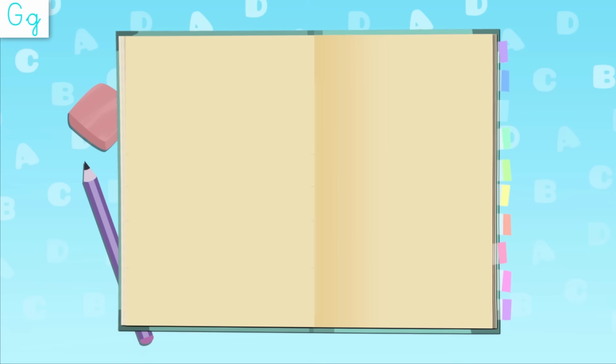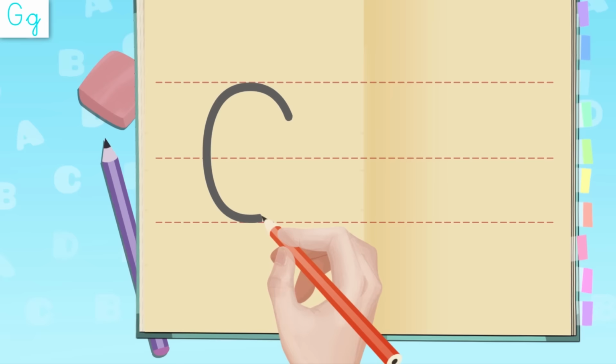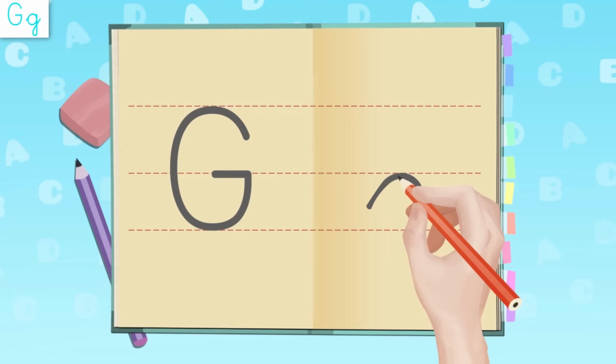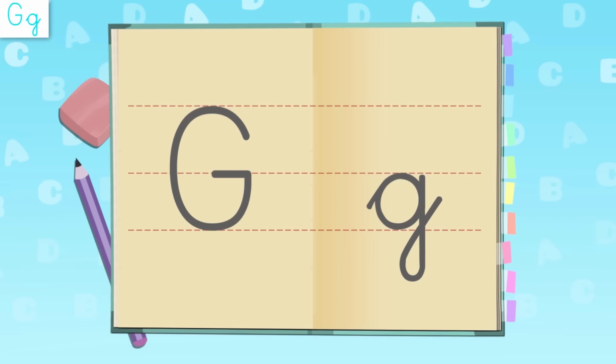Now let's try and write with me. First, the capital letter. You start here and curve the line all the way down here. Now draw a straight line to your left. Good. Look, I look like a squirrel. Let's try the lower caps. We draw a circle and now a line that goes down and up into a loop. There you go. Look, I look like a yo-yo. Try it home with pen and paper.